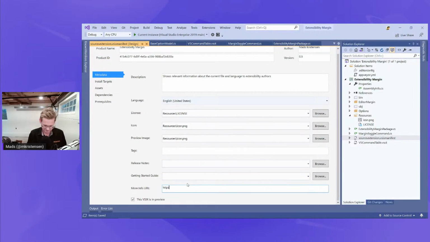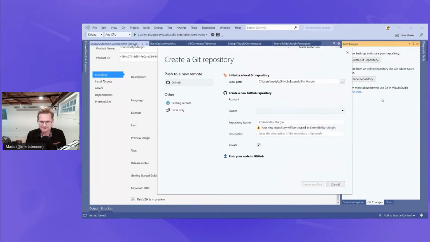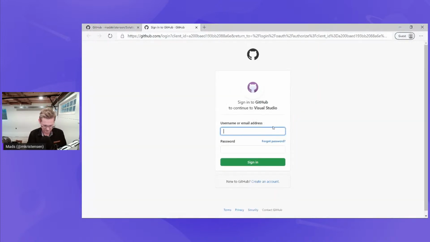That's HTTPS, github.com/Christensen/extensibility margin. Okay. All right. We ready to publish? Local path. Yep. Okie dokie.